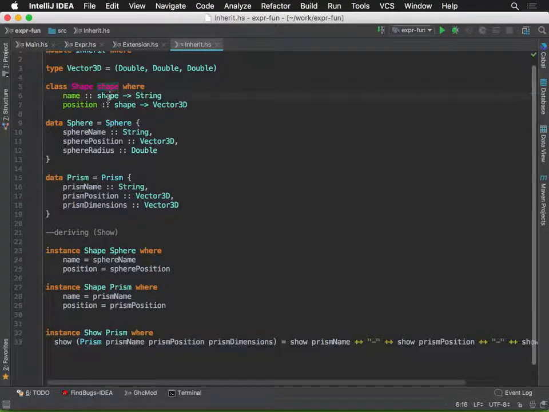We did not have any constraint on it, it could be anything, but the only constraint is it should return a string and a Vector3D. Those methods are declared. So this is pure declaration, 100% abstraction, just like an interface, and this is the implementation of it. I have to override, of course, the name and the position. So where does this sphere name come from?